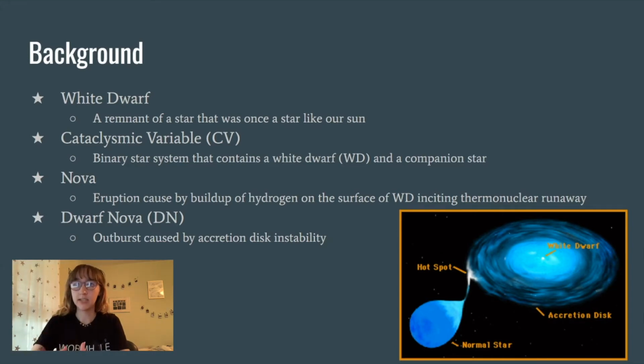So in the accretion disk, the matter on its way to the white dwarf surface, hydrogen gas actually travels through this accretion disk, which is just a disk of hot matter orbiting the white dwarf, which you can see right here. Instabilities in this disk can cause larger than usual clumps of hydrogen to be transferred onto the surface all at once, which causes small brightenings that we observe as dwarf novae. And as the hydrogen gas slowly builds on the surface of the white dwarf, the pressure becomes high enough to incite thermonuclear runaway, and it causes larger brightenings, which are these novae.